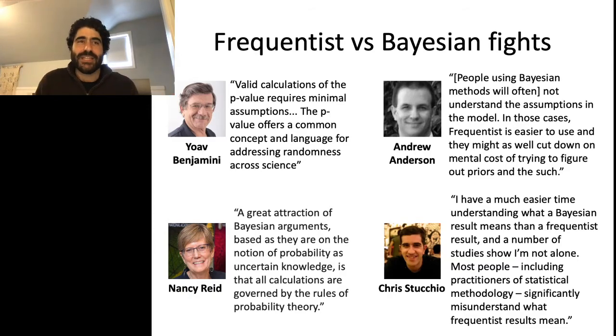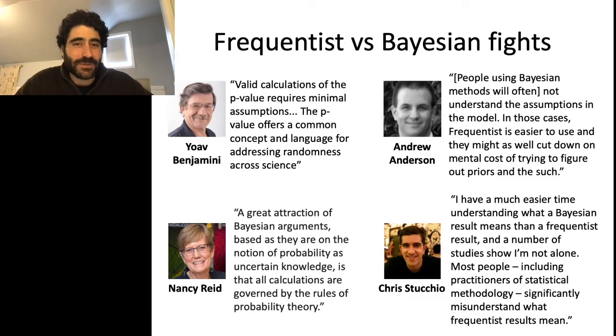And maybe even people that are in the field doing statistics don't totally understand what a p-value means most of the time. And so this is a reason not to use frequentist p-values, because people misinterpret them. One of the kinds of studies that Bayesians like to cite here is studies where they ask people in the field, both students as well as researchers, to interpret p-values and then see if they can actually answer correctly what it is.